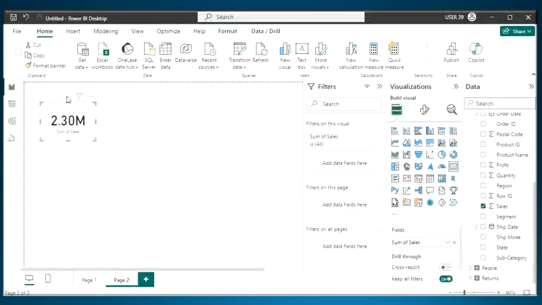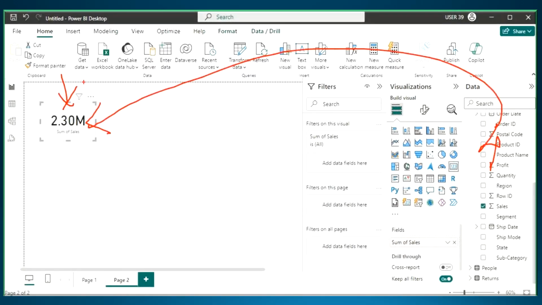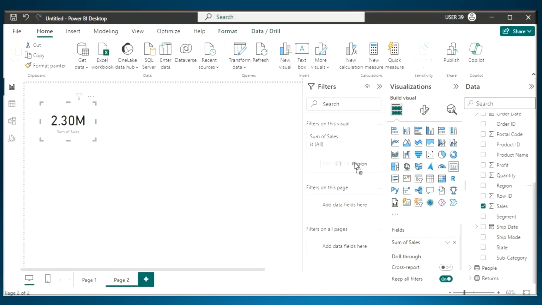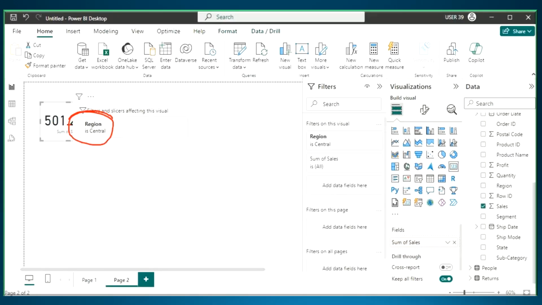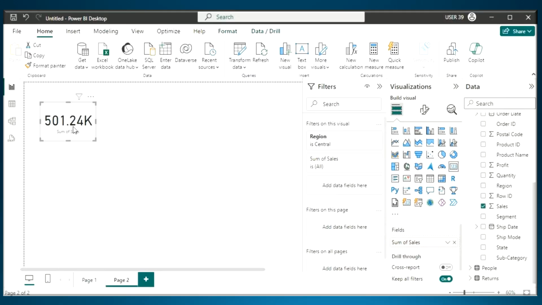Now I want to show only central data. You have four regions, you want to show only one region, that is a subset. You need to go to filters on the visual and drag the region column. Which region data do I need to show? Central. Select central. Now this visual is showing only region central, yes or no? Yes. Simple. Like this, we can show a subset of data. Perfect. So we understand the filters pane.